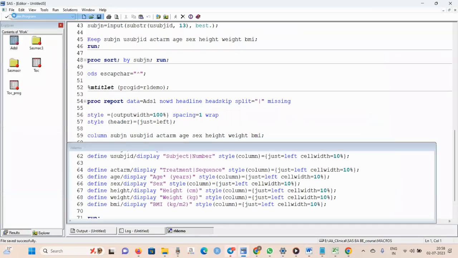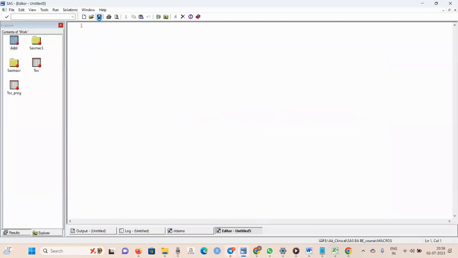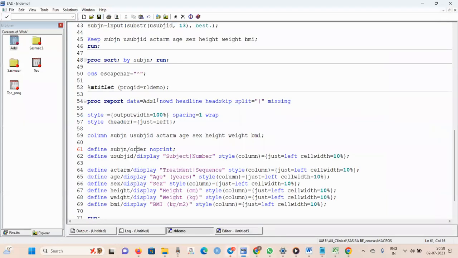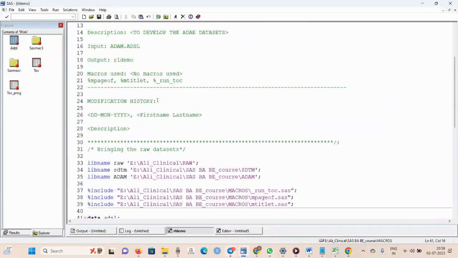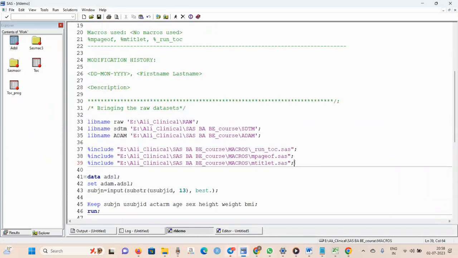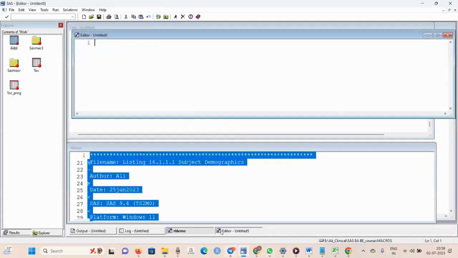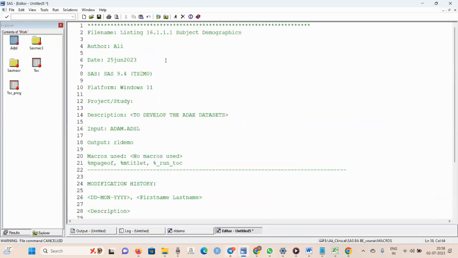So now we're going to create the new program. I copy the same thing. So up to here, okay, up to here. So you change the listing part.